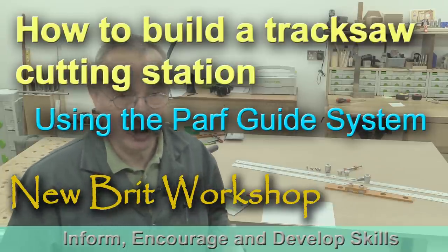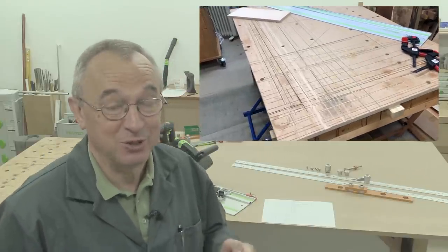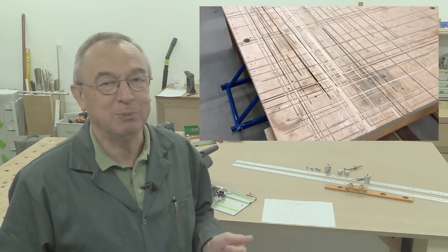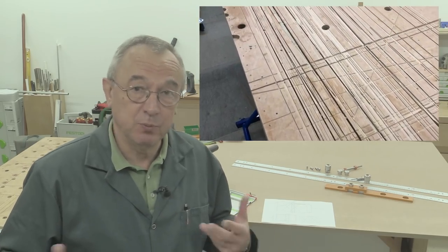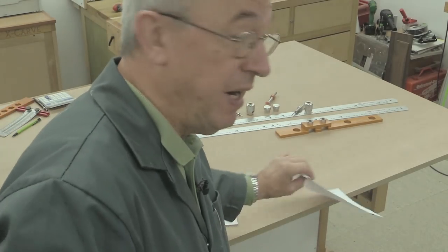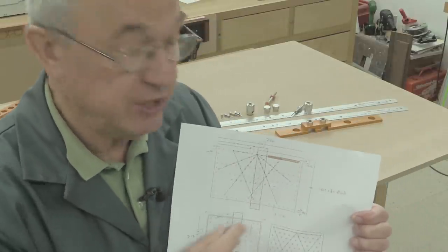My old Tracksaw cutting station, which has been around for about 18 months, maybe even 2 years, I'm not sure, has finally been beaten up just that little bit too much. And so it's time to replace it. So I thought it would be a good idea to go through the process of how I go about doing the top. Now, I've created my plan of what I intend to do for the Tracksaw cutting station.